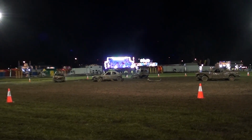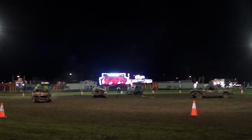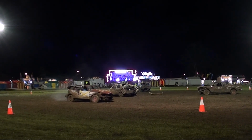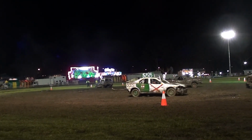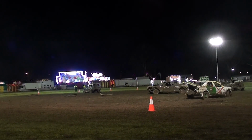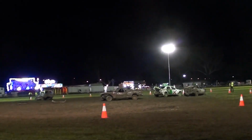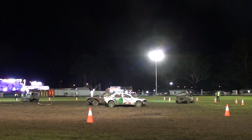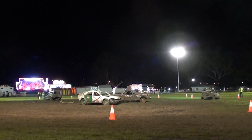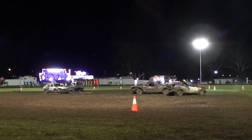So these two guys, Darren and Luke, still running around. Fair bit of damage occurring now to the noses of both of these cars, and the passenger wheel on the 15 car is dangling precariously. But both cars still sound very, very good mechanically, and as I say, the game's still on. The money could be anybody's. And Darren's away again there. $1,000 up for grabs tonight in this Demolition Derby.